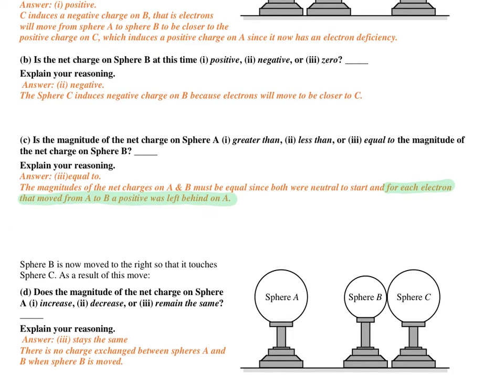Let's just do the reveal on that. So this one, now we have moved, instead of the initial condition where sphere A and B are touching and neutrally charged, sphere C is still the same way it was before, except now we're just going to move sphere B over to it and touch it. All right. So last I checked, sphere C was initially positive.